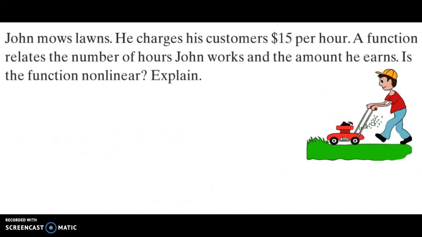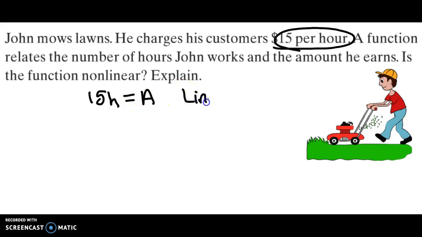Now I can look at this example. John mows lawn. He charges $15 per hour. So that's $15 per hour. And a function relates the number of hours John works and the amount of money he earns. So that's the amount of money he earns, so we'll make that A. Is the function nonlinear? Well, I can look at this and I can see in my equation that there aren't any exponents. So I'm thinking this is going to be linear.